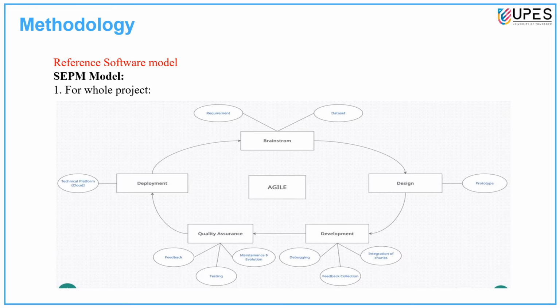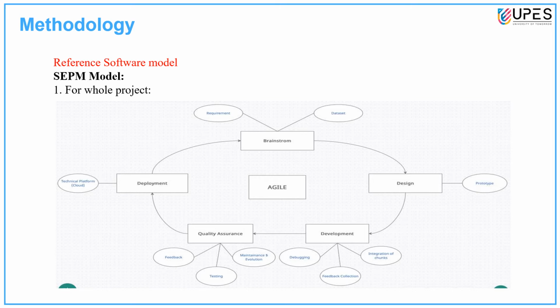Now, let us talk about the software models that would be best suited for this project. We will be using two such models, one for the whole application and one for just the development phase. The software model that we are using for the application is inspired by the Agile methodology. Agile methodology is a culture that emphasizes user experience. The Agile model says that we need to divide the whole application or process into smaller chunks. After each chunk is finished building, we perform unit testing to ensure that each chunk is performing well, and then we integrate each chunk to form the application.